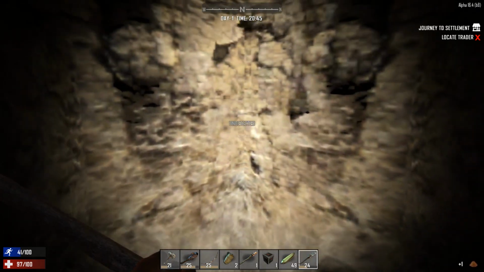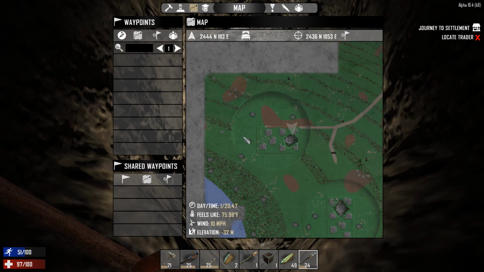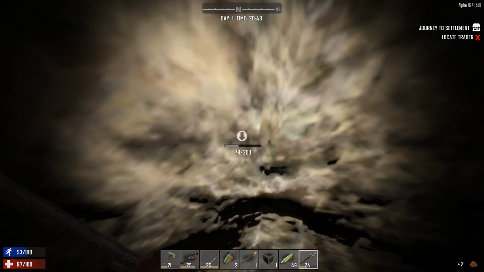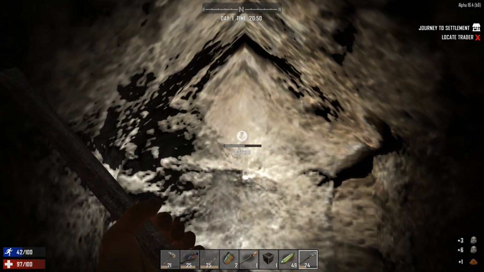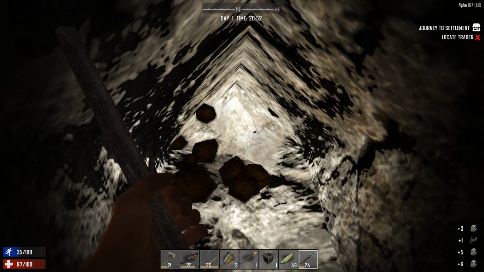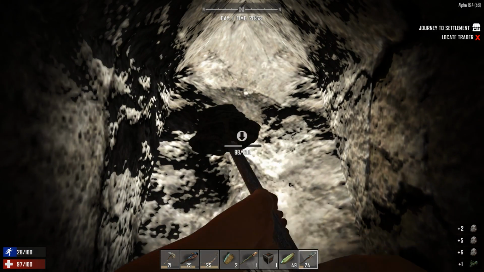Okay, so this is stone here. We've definitely done something wrong. I probably dug down too far. Ah, there we go. So this is clay here. This is what I was actually looking for, and this is what we're going to be digging tonight. We're going to dig as much of this clay as we can.